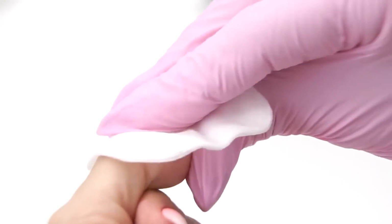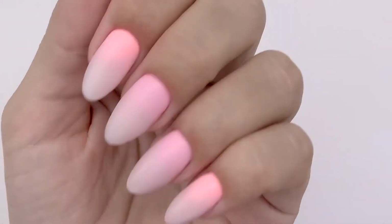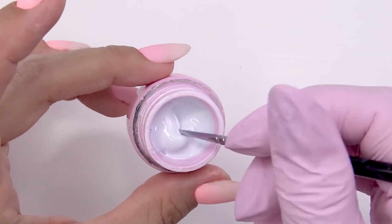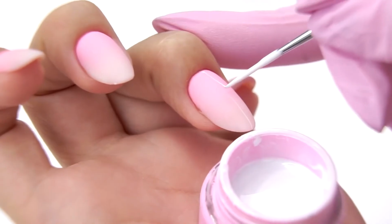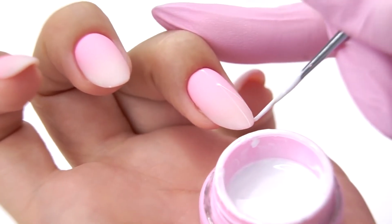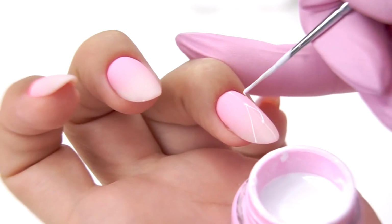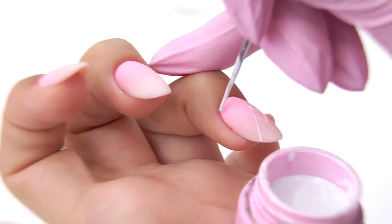Remove the tacky layer when the top coat has cured. I also want to add a small design using some white gel paste. There will be geometric patterns. I'm stretching this gel to make it thin. And using a brush, I paint dots marking the line.